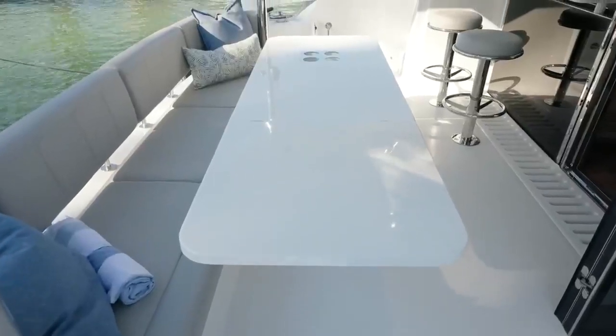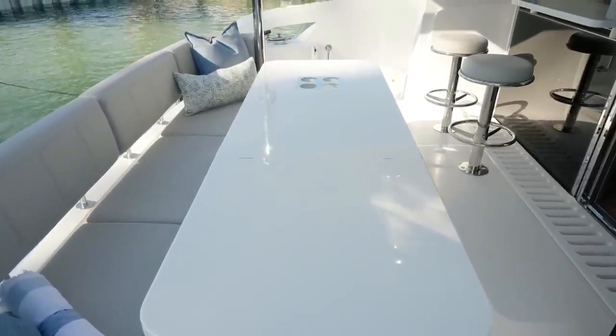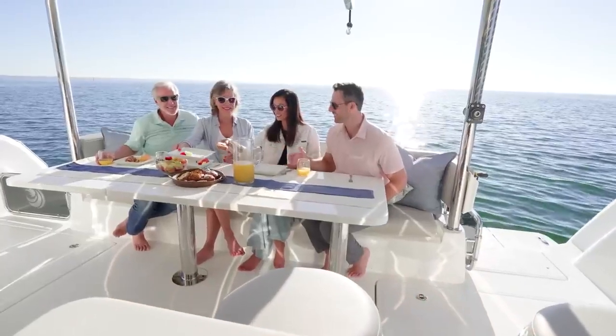Seating wise, plenty of room for 6 across the bench seating. 2 here, and then if you've got side chairs, you can fit easily another 3 to 4 people around the table. So that's a lot of people in a 42-foot yacht. I can picture many, many beautiful evenings out here. It's absolutely lovely. Yeah. But there's so much more to see. A lot of cup holders, might I add, and we'll point those out as we go. Yes. But let's go into the salon, because I have some questions in there for you. Sure, let's go on.